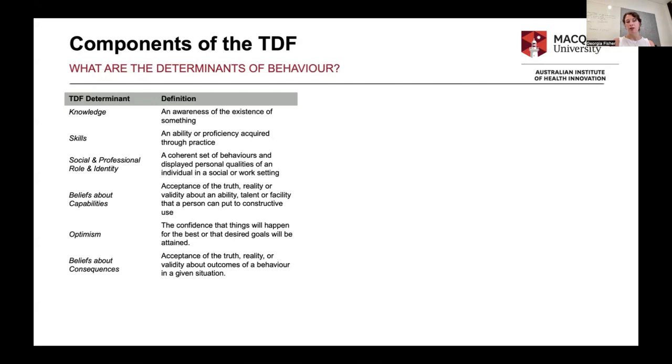Your beliefs about the consequences of a behaviour, so the outcomes of exhibiting a behaviour in a given situation, and these could be positive or negative. The reinforcement that the behaviour provides you, so the probability of a response between the rewards that you get or the outcome of the behaviour and the rewards that it gives you.